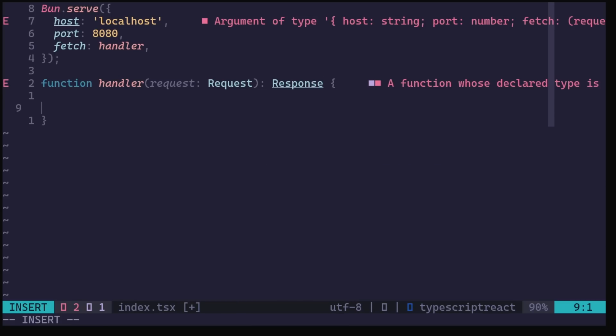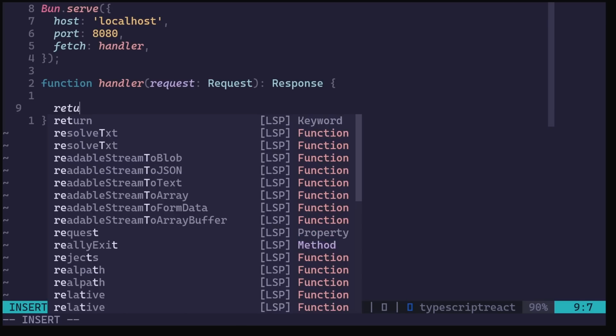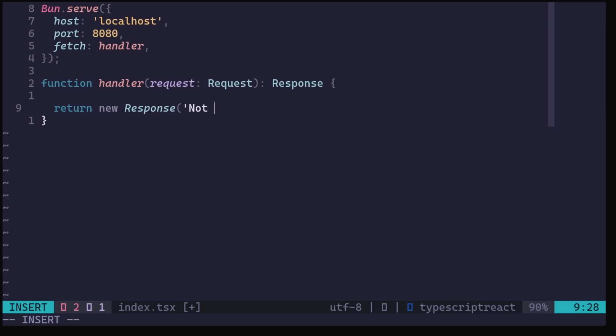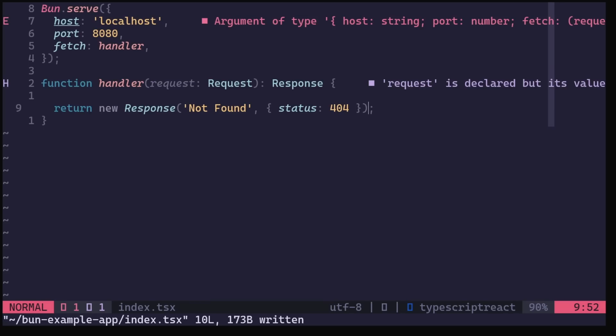And to get started, let's make sure for a failsafe case, we'll say return a new response of not found, and then a status of 404. This is when none of the routes that we are going to write match. This is what it will look like.